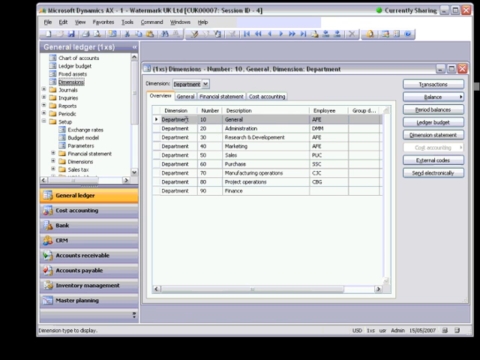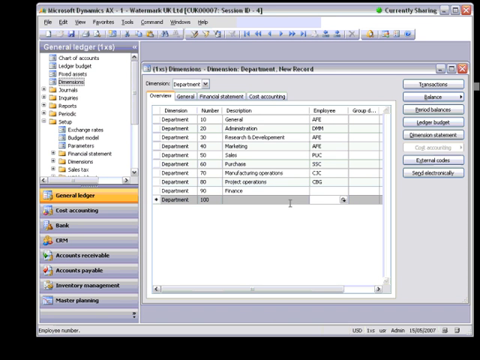If you want to create a new dimension, you can use your keyboard, Ctrl+N, or just arrow down. Number, unique code, for example this one. Description, name of the dimension.